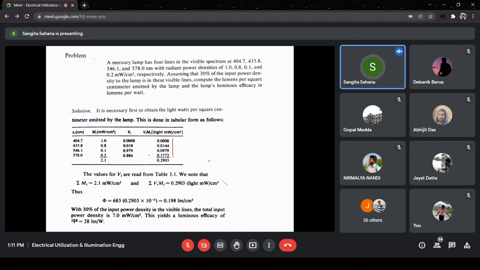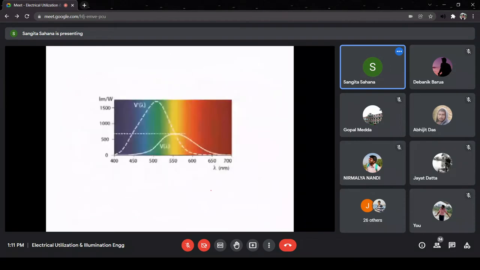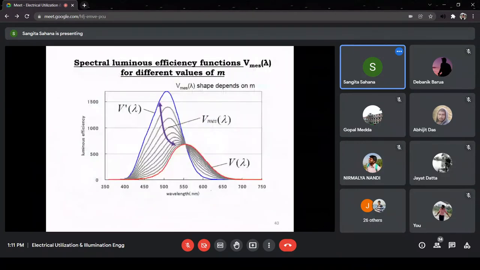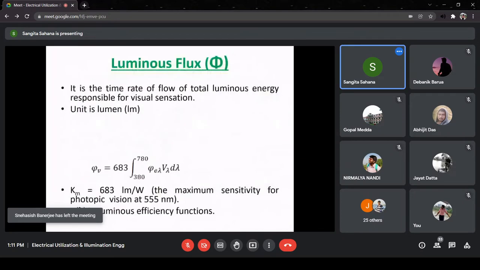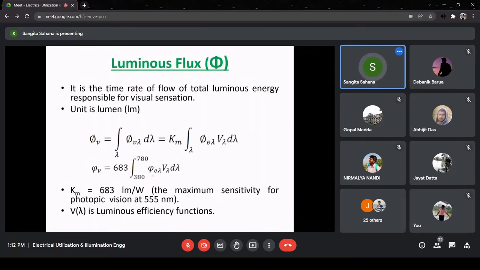Now we have to calculate total lumen. So total lumen, this one is total output. You multiply this one with 683, we will get the visible part. Okay, if you remember this function, this one, radiant power into sensitivity and multiply with 683, so you will get the total light output in lumen. If we calculate only a part, we will get the visible part in watt. Okay, you multiply with 683 lumen per watt, so we'll get the visible part in lumen.